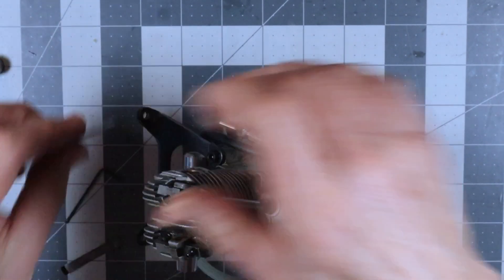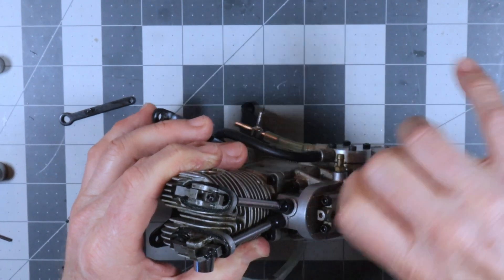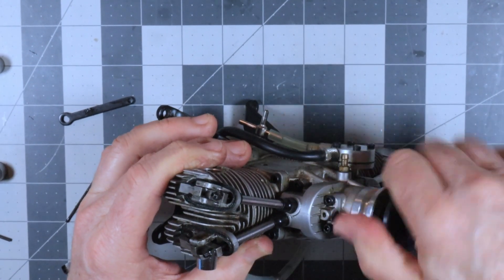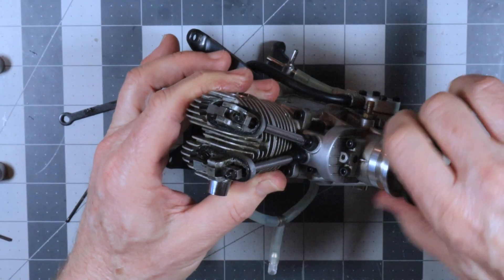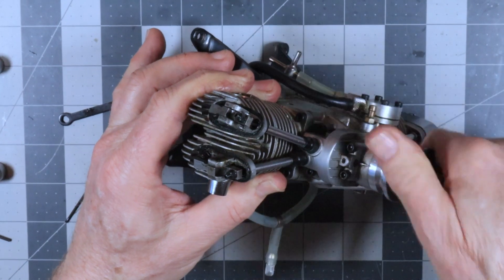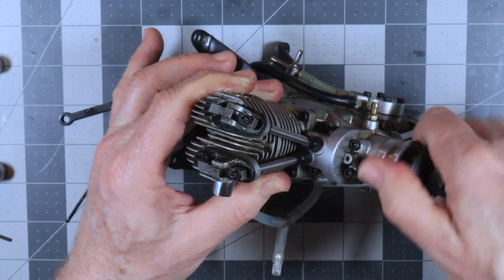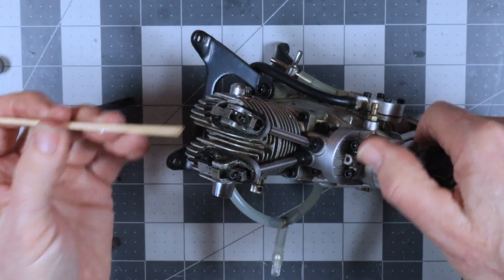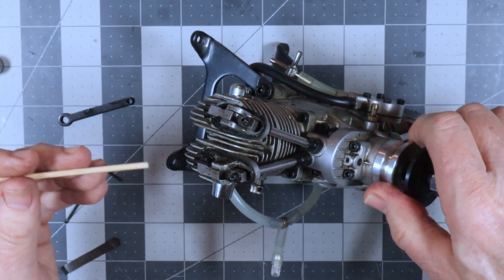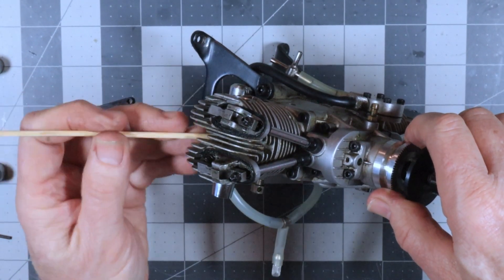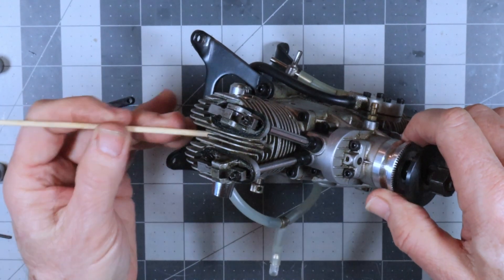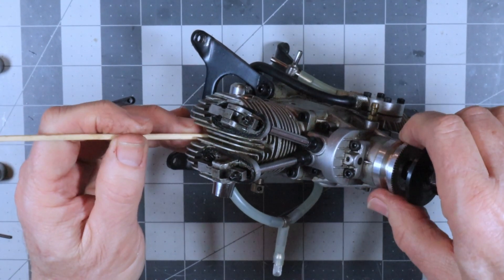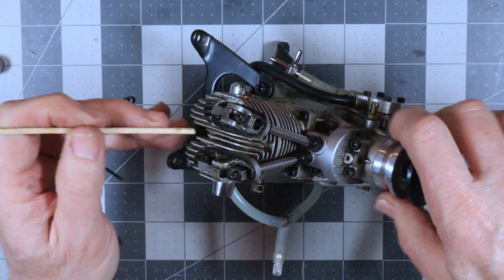Now what I'm going to do is I'm going to rotate this through a few times. And you always set your valves when the engine is cool or cold. Okay, so intake valve, that's exhaust. Intake valve going down, coming up. Now let's look for top dead center. Let's do this again.